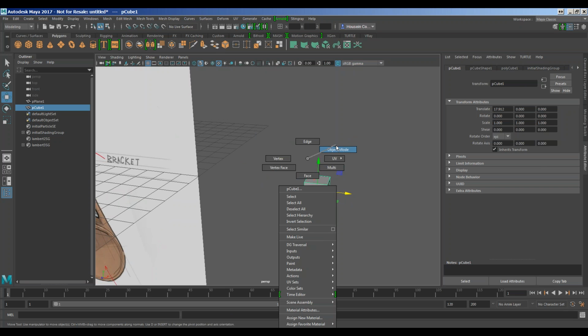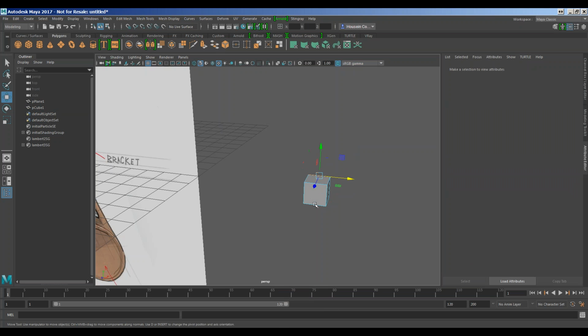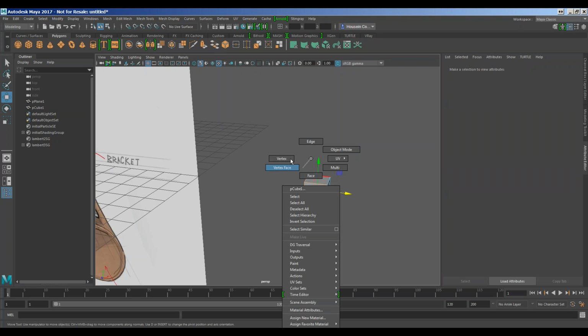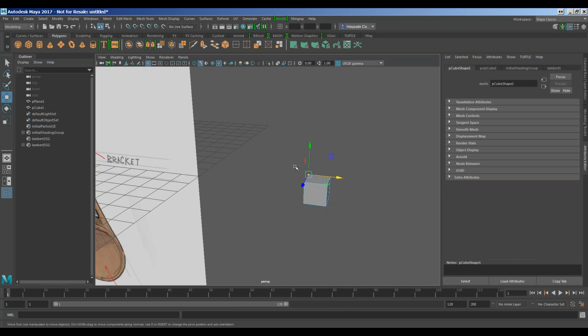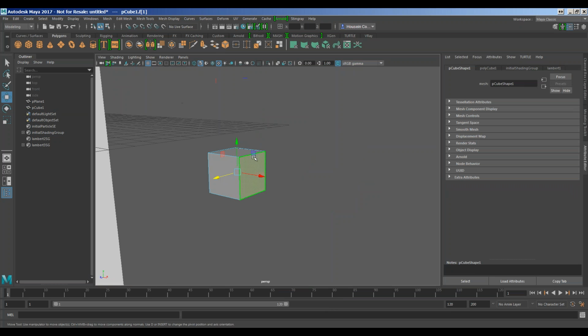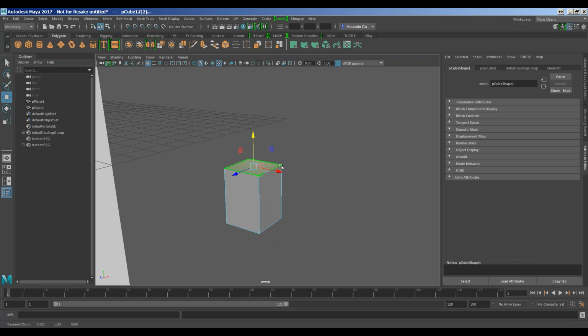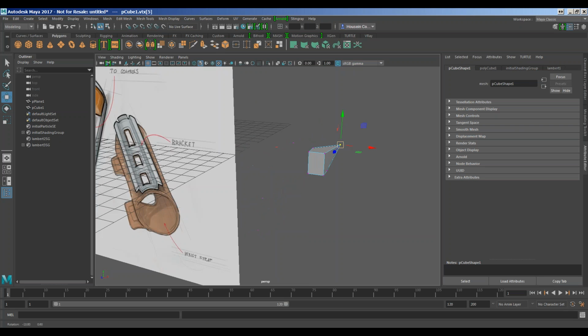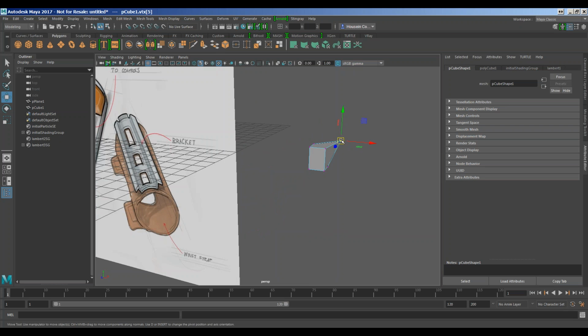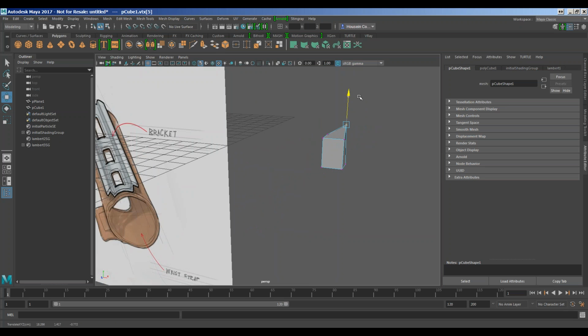So you have your object mode, which is the main object. Then you have edges, which are, of course, the lines that you see. Then we have vertices, which are the points. And then we have what are called faces. So that's what everything is made up of. And you have the options to manipulate these and place them and do whatever you want with them, either with precision by using coordinates and inputting numbers, or you can just move them on the fly.